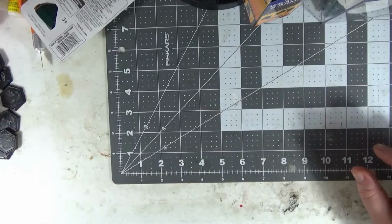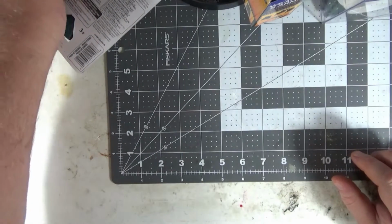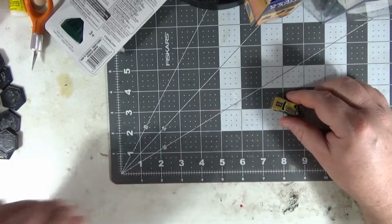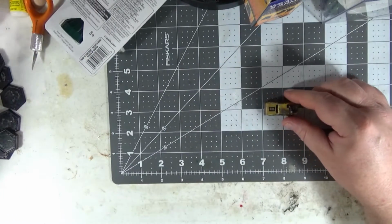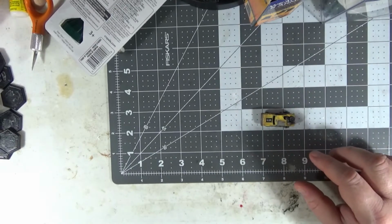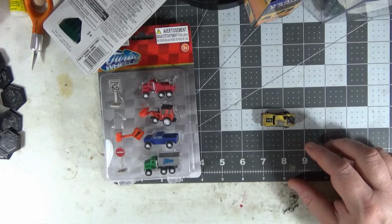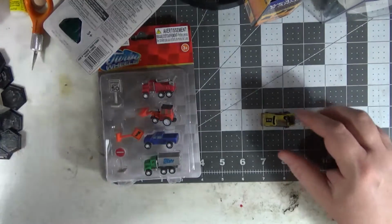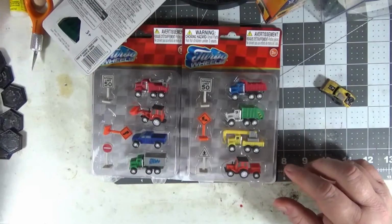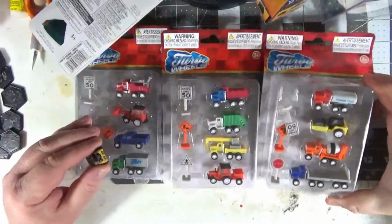Okay, on to the next thing. For those of you that are into games like Thunder Road, that's just finishing up its Kickstarter right now, this is one of the Thunder Road interceptors. Found these packs of vehicles at Dollar Tree, again in the $1.25 section. They've got 3 separate packs.